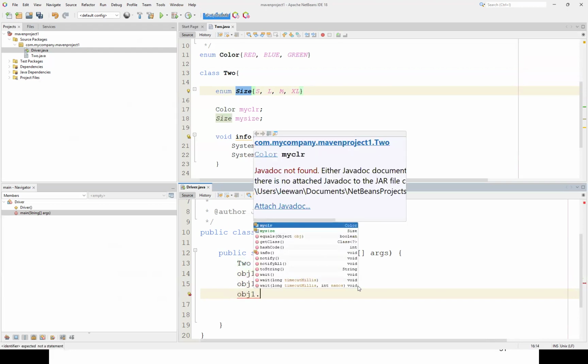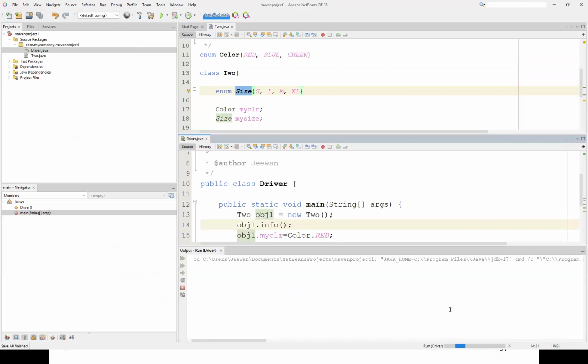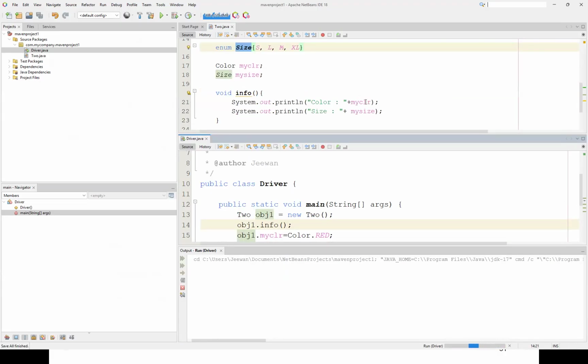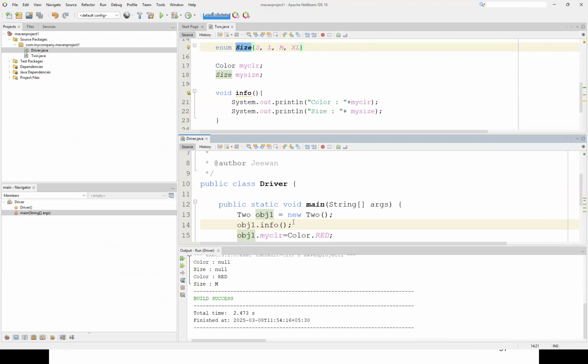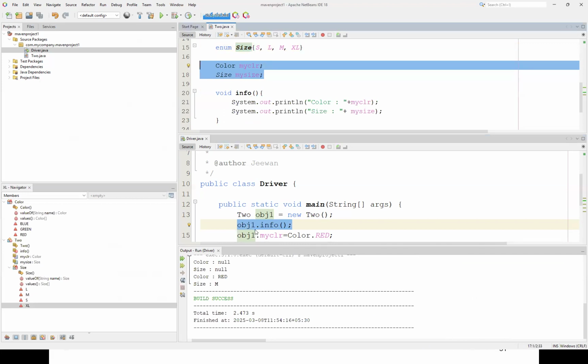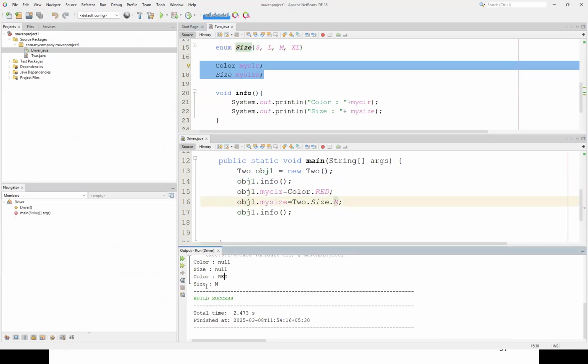Now I am going to print this, object1.info method. And also, before assigning the values, I'm going to print the values and then see how the output is going to be. When I use object1.info initially, the constructor will assign the default values. These are objects, so this would become null. And thereafter, after assigning the values red and M, it would refer to color as red, size as M. That would display like this.